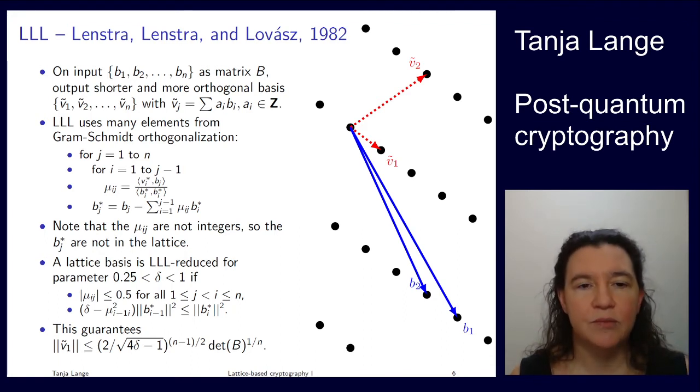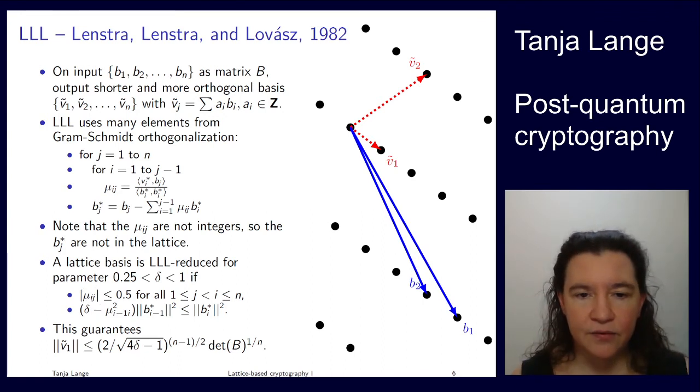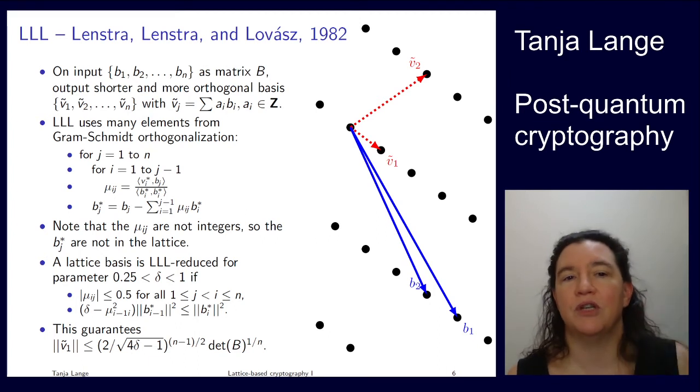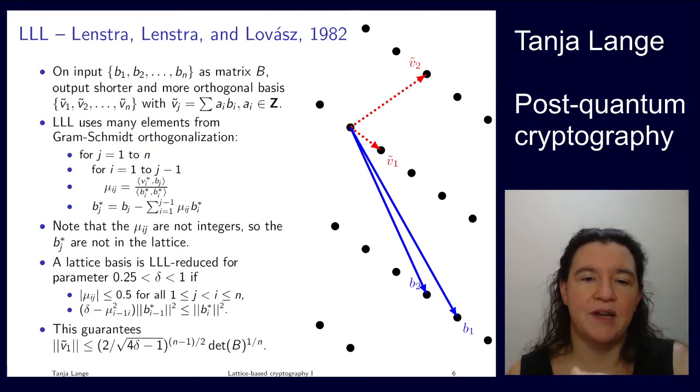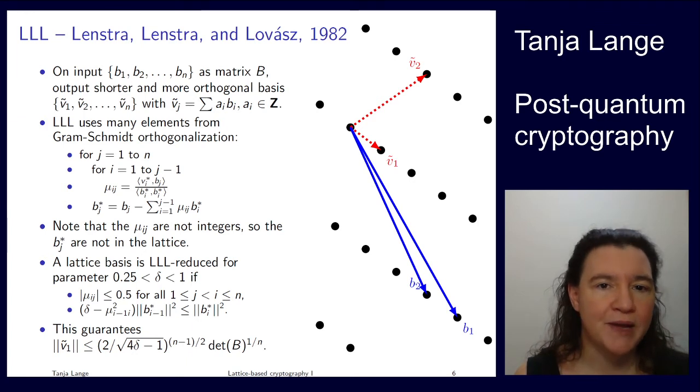Even though we use these mu_ijs, we can't use them exactly, but we can use them rounded. The LLL algorithm computes these coefficients and also uses them as a termination condition. A lattice basis is LLL reduced if all of these mu_ijs, which are taking the inner products, are less than a half for all combinations except for the identical one. Then there is a parameter delta that comes in where you can choose it between one quarter and one. Depending on this delta, you have a condition about the length of the previous basis vector to the next one. What you expect is that the first vector is the shortest, followed by the next, and so on. This gives you a little bit of slack there.